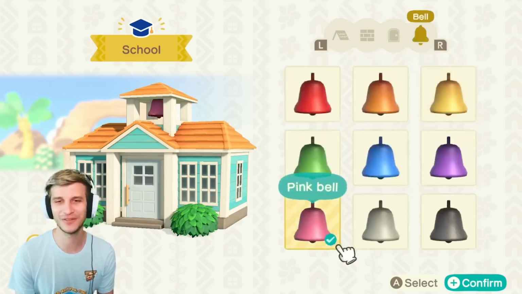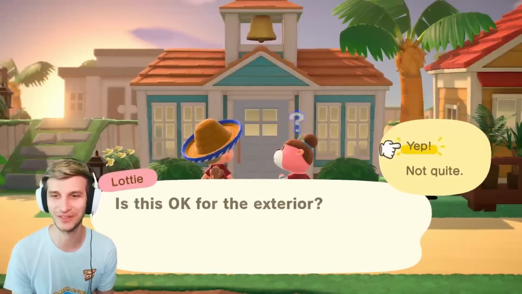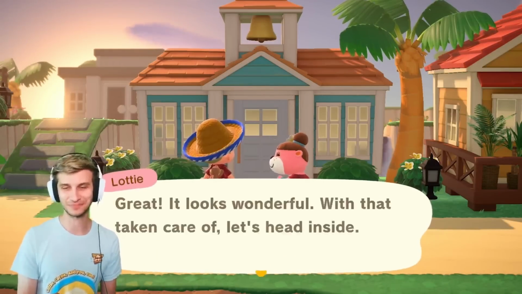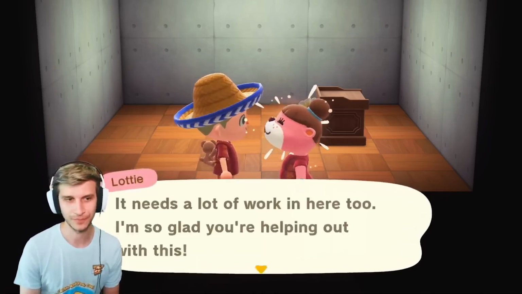We have different bells, pink bell, gold bell. I like the gold bell, very classy, traditional. Here's the school. It looks good. You can customize that. You also can customize the villager homes. I don't think I mentioned that, but you can. When you're building the Happy Home vacation homes, you can customize those. So if you were curious, just know that that's doable.